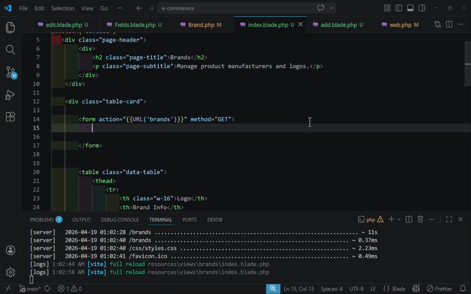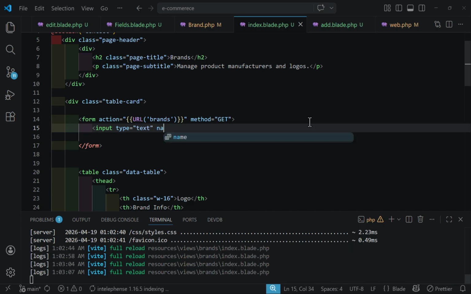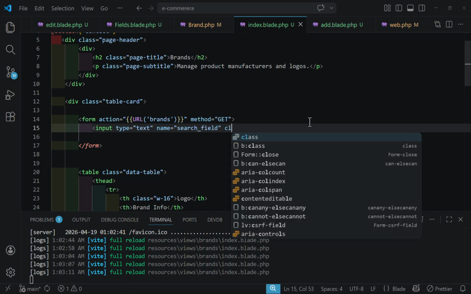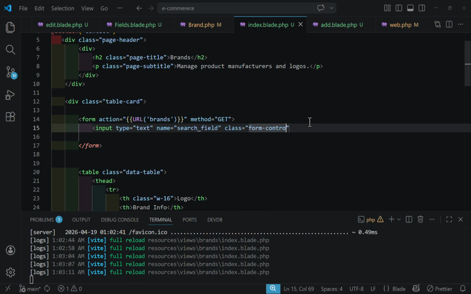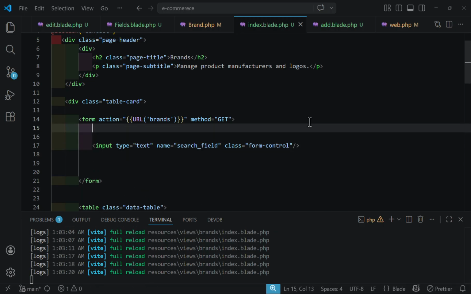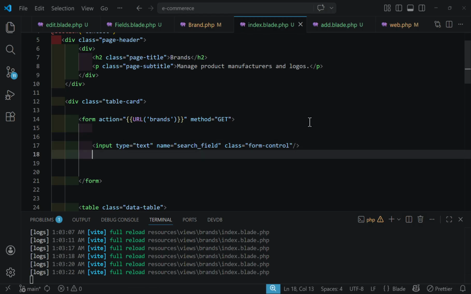Then after that, inside this, we will create a new input with a type of text. Give it a name also. Let's call it search field, and class of form control. That's it. Now finally let's add a button also.